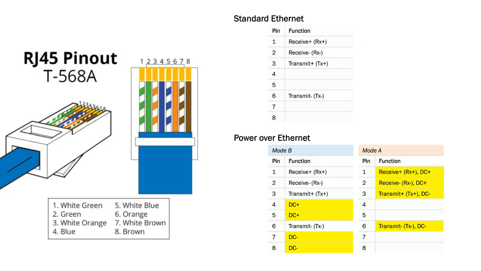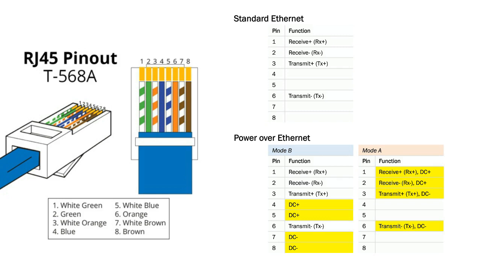Now, there's a second mode, Mode A, where the DC plus and minus are actually shared on the receive and transmit lines. And this is perfectly okay. It's legitimate to do because the Ethernet electronics on either end of the cable can very easily ignore those DC biases on the data lines because they're just looking at the differential signal between the plus and the minus. So it's perfectly okay to do that. It's sometimes referred to as phantom power.